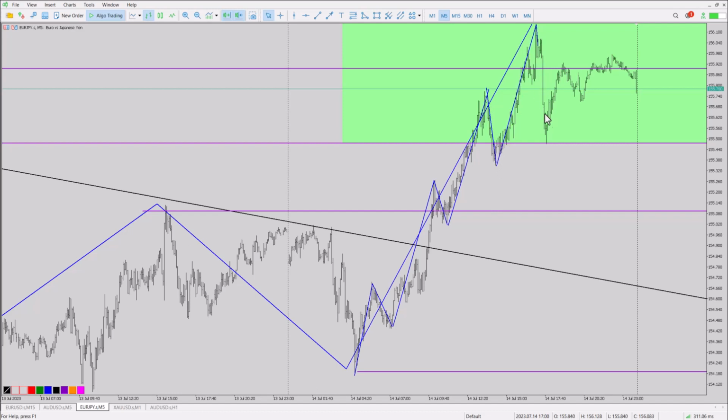I know some of you might think it's stupid, but believe me, if you do this for some time, your eyes will adapt to the market. As soon as you see this in the market, you know what's gonna happen. So you connect the lows this time to find the best spot.